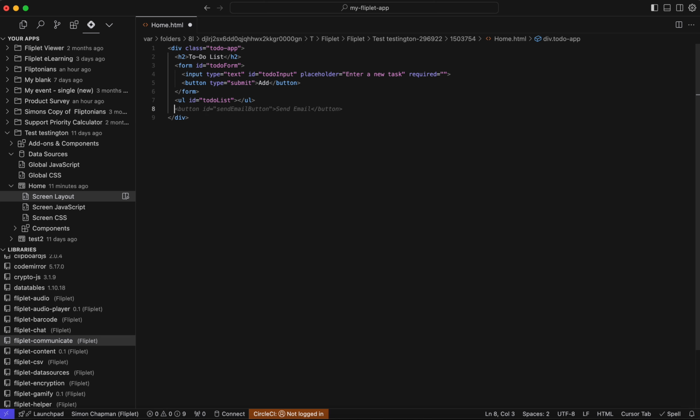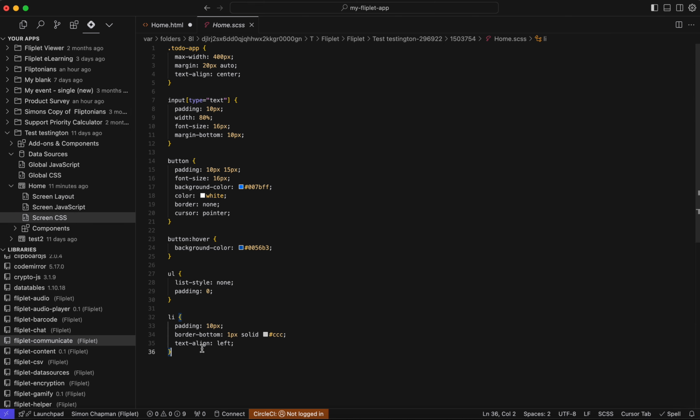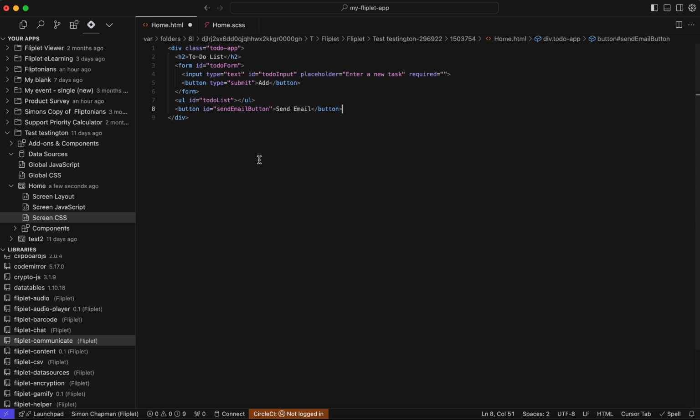Now obviously the benefit of utilizing an IDE like Cursor is that you've got generative code. So let's just say, well, there we go, it's given us a suggestion, send email button. Sure, why not? Let's put that in place. Maybe we want to come over to some JavaScript. And there we go, look, it's already picked up that there's a send email button, so we'll click that and maybe we'll do that. And yeah, boom, done. So we can save those changes. Command S or Control S.